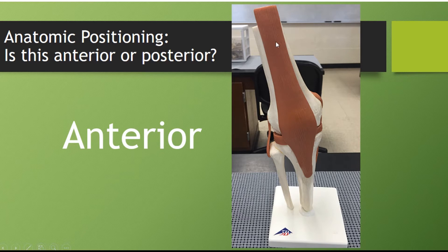Above the patella you're going to have tissue that connects to a group of muscles up here — that group of muscles would be your quadriceps. It's attaching to a bigger bone at the bottom. You have a smaller bone here as well. The superior bone to the knee joint is your femur. The bigger bone at the bottom is the tibia, and this smaller bone is your fibula. The tissue attaching the patella to the tibia is a ligament, and here we are attaching muscles to the patella, so it's a tendon.